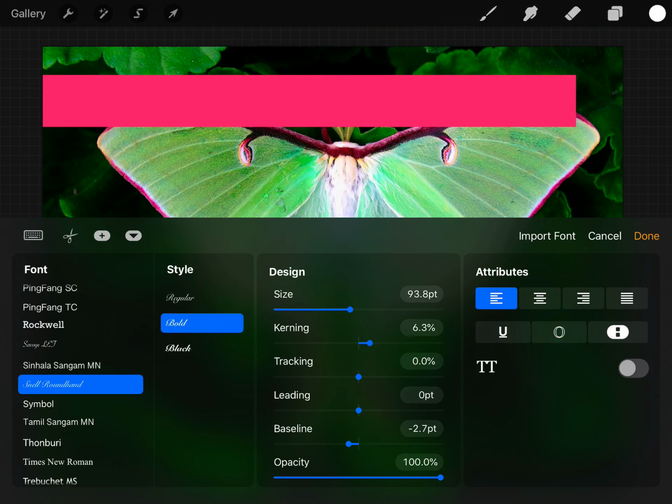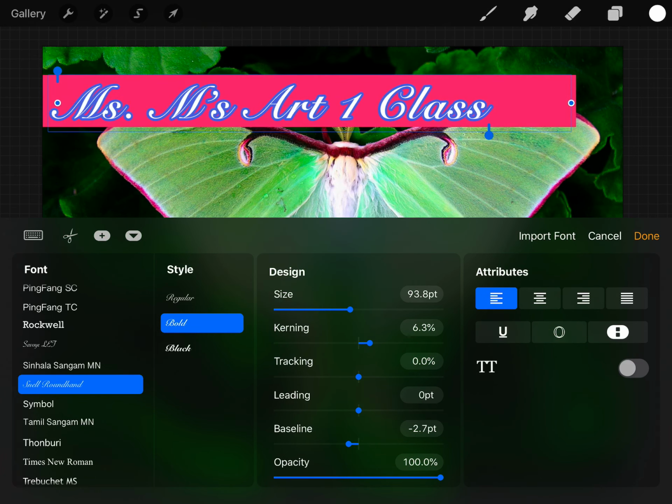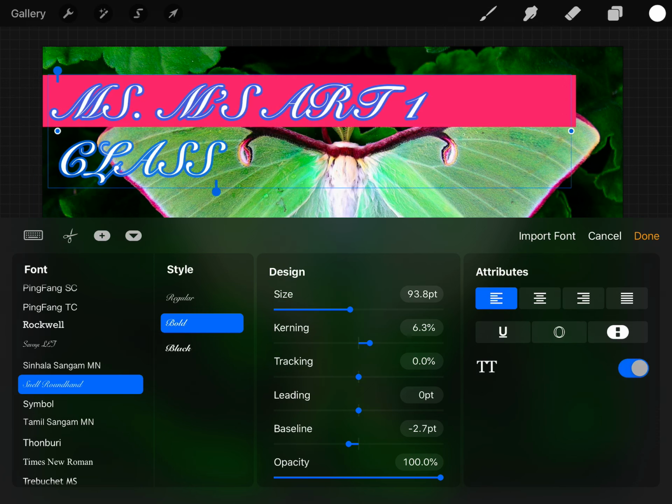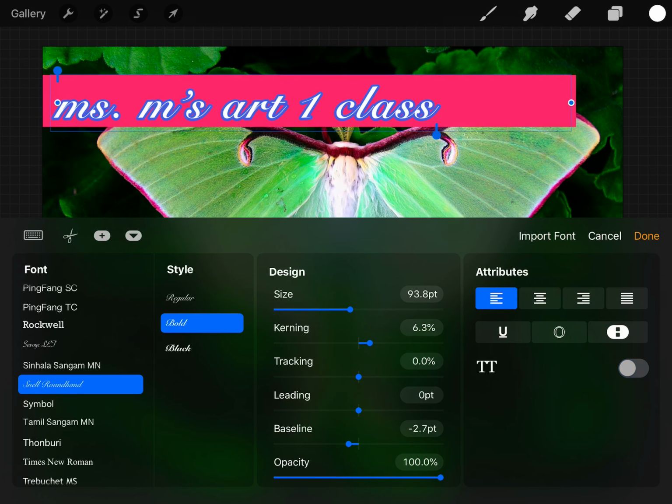You can underline. You can make it so your font is outlined. You can switch to a vertical writing instead. Oh no, there we go. Have to drag that back.